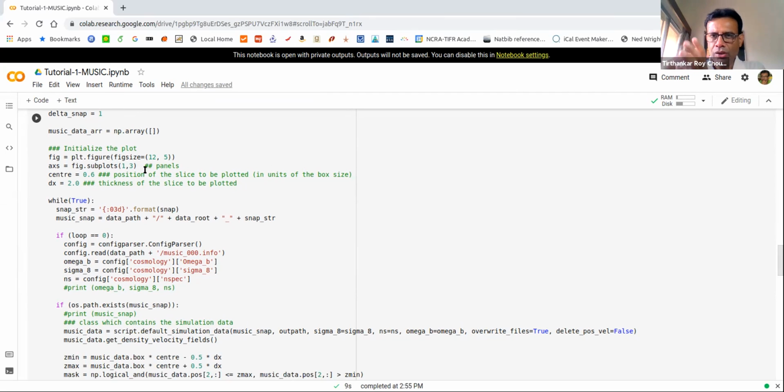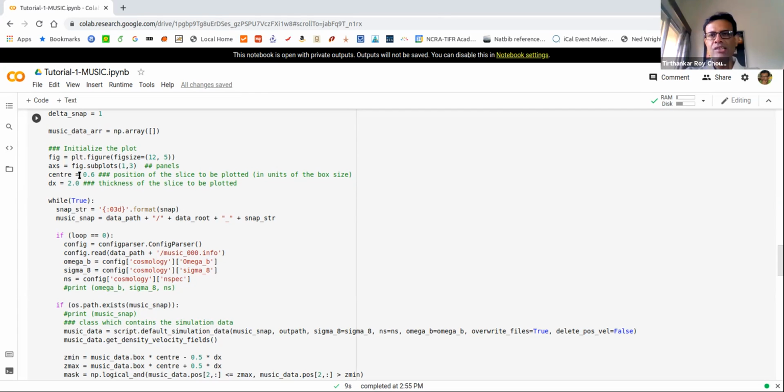Since I will be making the plots also, let me just initialize the plot. This is the figure I am initiating. It has a size of 12 by 5 inches. I will make some subplots, with 1 row and 3 columns. I will plot slices. If you remember in my lecture, I was showing these movies with slices.